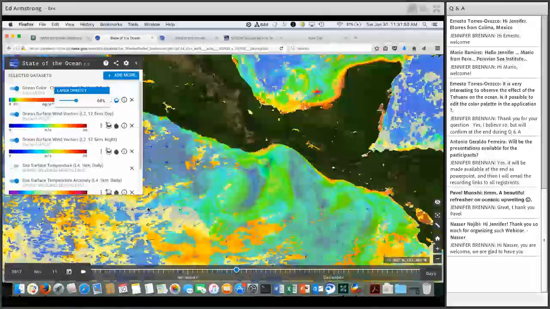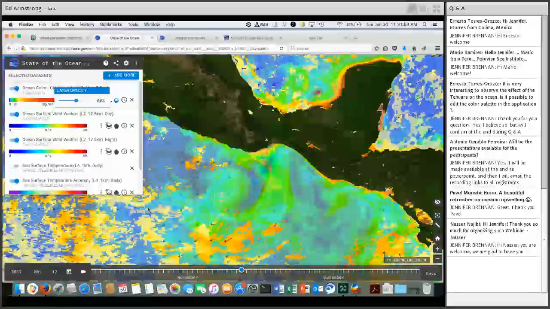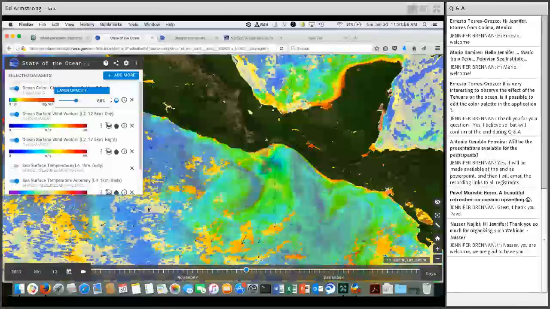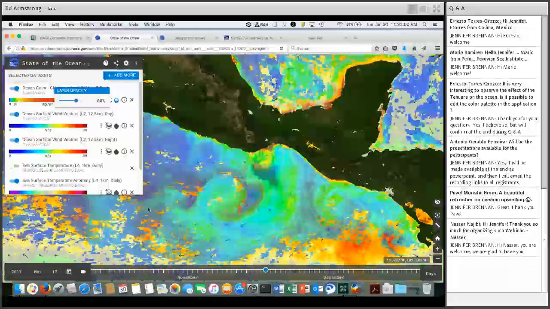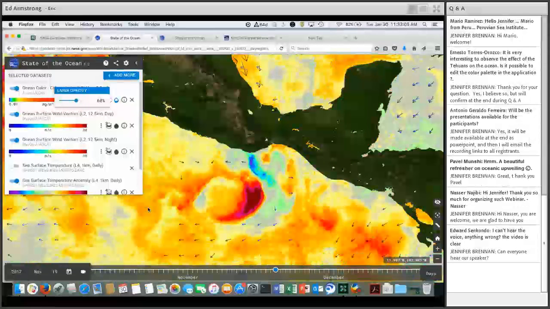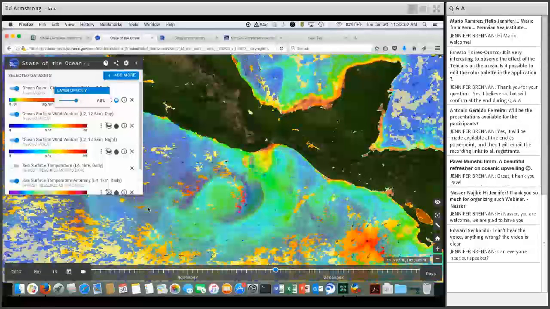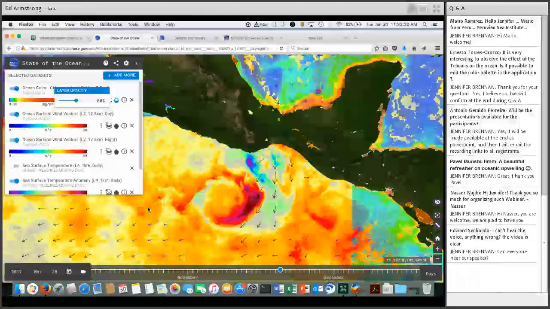You can see the cool core eddy started to take off. There's still very high chlorophyll just right at the coast. But as we step through, we can see that as the cool core eddy starts to wane a little bit, the chlorophyll is really taking off. And so it's what we expect. There's a delayed mode of perhaps a few days lag of a chlorophyll bloom to the advent of nutrients that came to the surface due to this upwelling event. And so this is really a little bit about what we might expect.